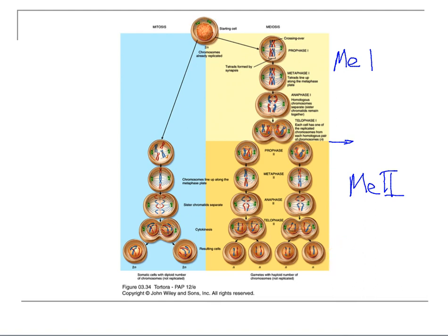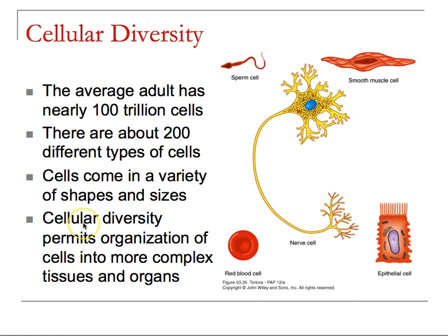Okay? So what's the significance of all of this? Well, at the beginning of chapter 3, they say, oh, look, you're made up of cells, and cells are wonderful things. And inside lab, and as we continue throughout the semester, we're going to look at different types of cells. The average adult has nearly 100 trillion cells inside of their body. It's probably much more than that, but who cares?